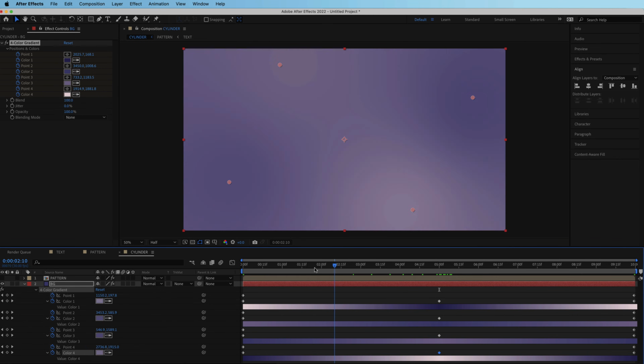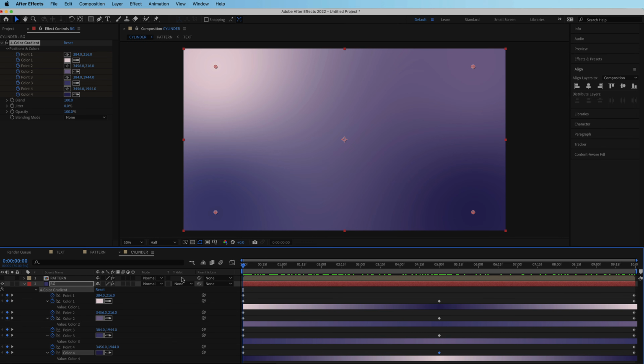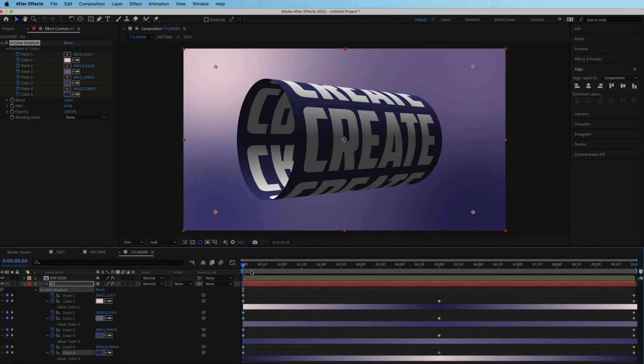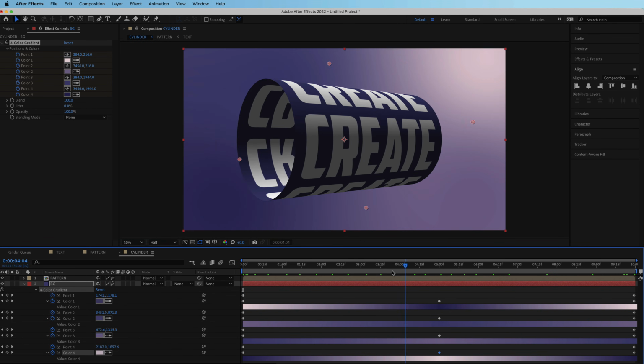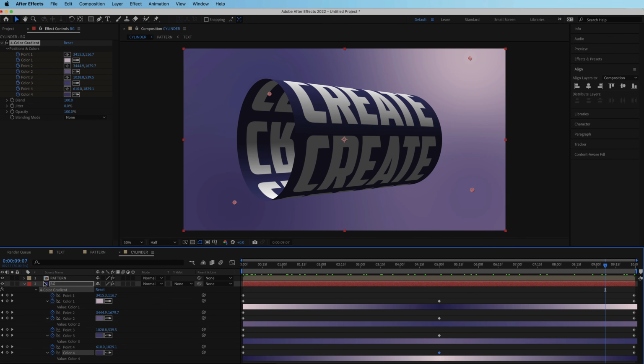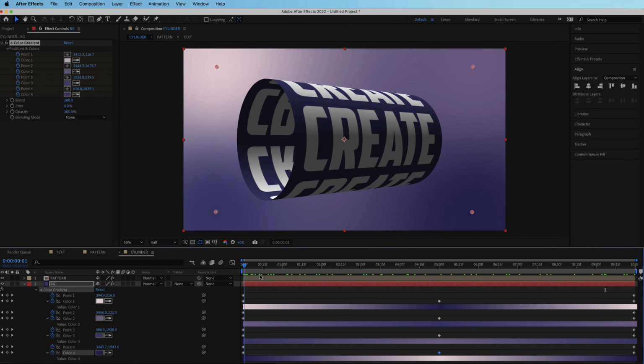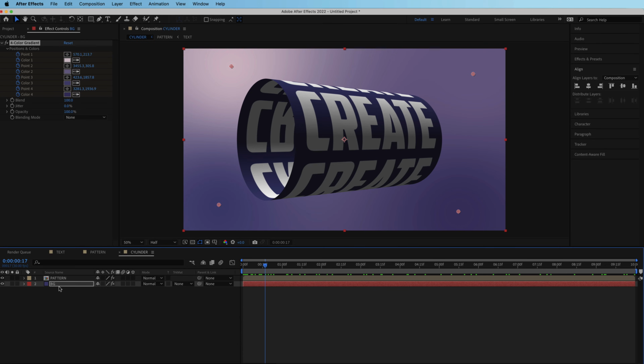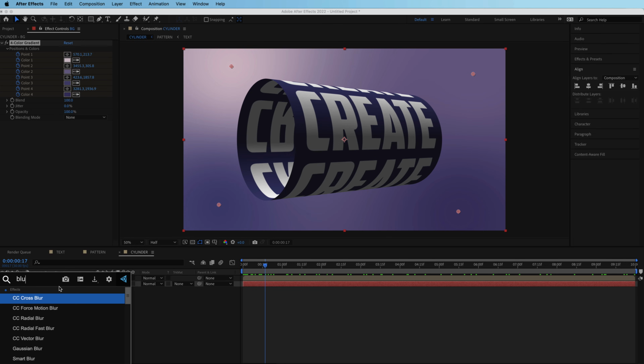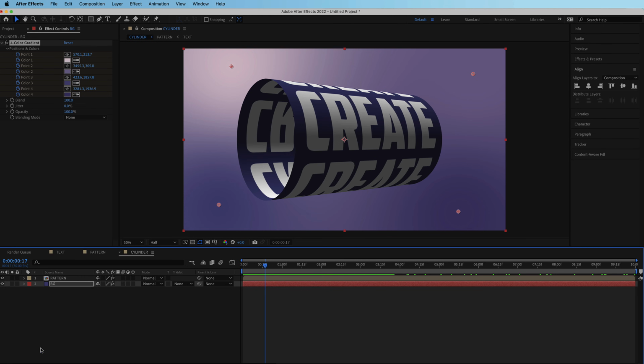Cool. So now it changes from the first color scheme to the second and then back, but they're all using the same colors. So now when we put our pattern back on, we've created an animated background, but we're going to fix it up a little bit more. So the first thing that we need to do is make sure that we're on the background layer, and we're just going to apply a bit of a blur to it. So I'm going to add a Gaussian blur, and I'm going to increase that value to, let's say, 90.